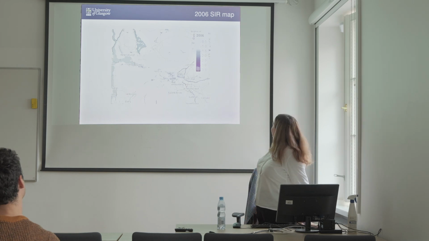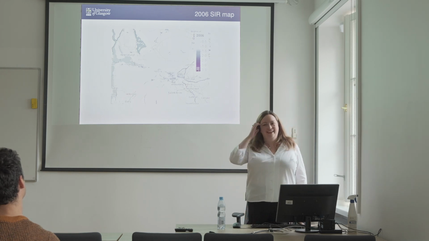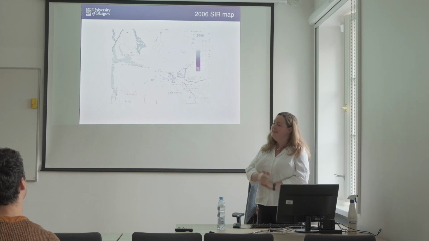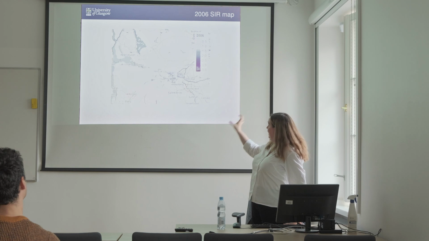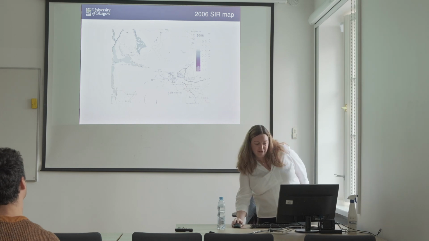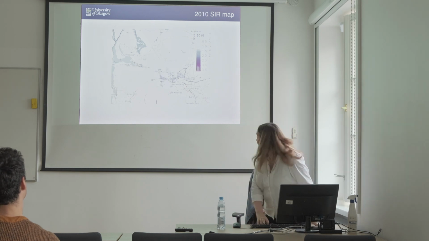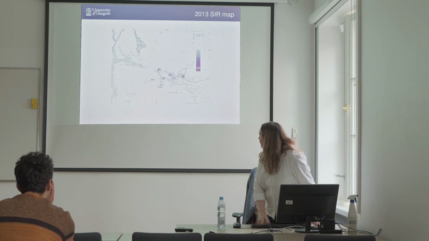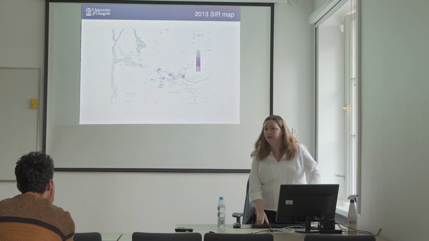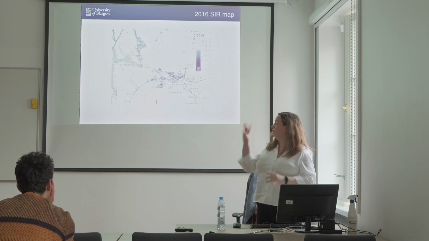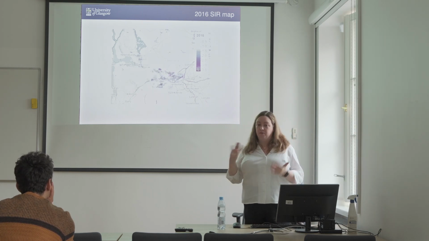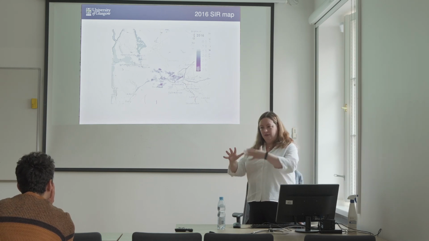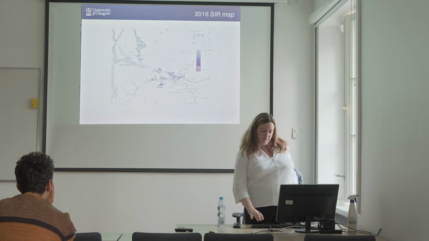Oh gosh, you can't see this at all. Darker areas, bad. So the middle of Glasgow here is looking bad. It's getting darker over time, but you can see the pattern is changing as well. So not only is the color getting darker over time, it's also changing where the worst parts are located. So it's not just a case of everything moving in the same way, there's also changing spatial patterns as well.